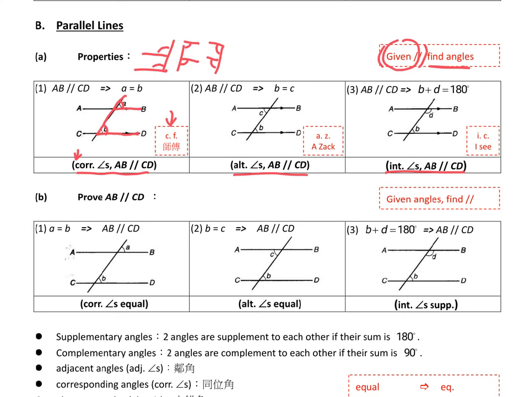So if the F is like this would be these two angles. So this one is called the corresponding angle, C for C stands for corresponding and F stands for the shape F. And then the second one is A-Set. A of course would stand for, this A stand for alternate. Z would stand for Z here, so would be this angle equals to this angle. Of course you can write the set like this, so would be this one equals to this one or you can write the set like this, would be this one equals to this one. Or you can write down the set like this, so would be this one equals to this one. So this one would be the alternate angles, A stand for alternate, set would be the shape Z.